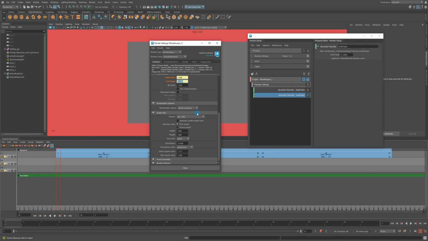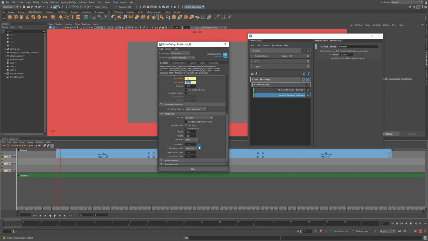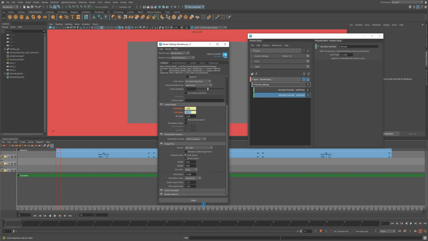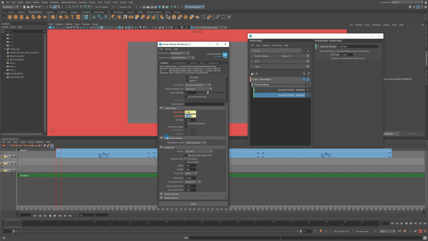Specifically regarding your render sequence, it won't do anything. It's a different story if you're doing render batch renders, but for us, render sequence and Uber camera don't work together. So hence the reason why we have to make render layers.